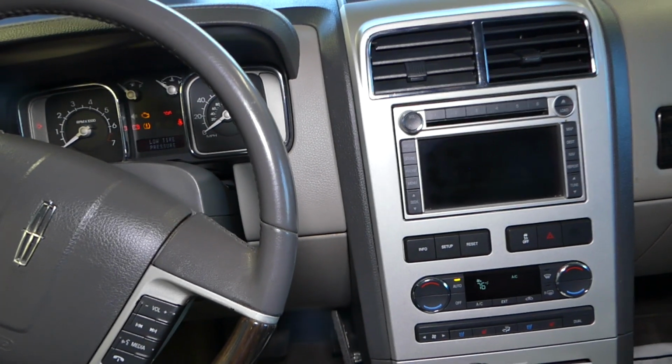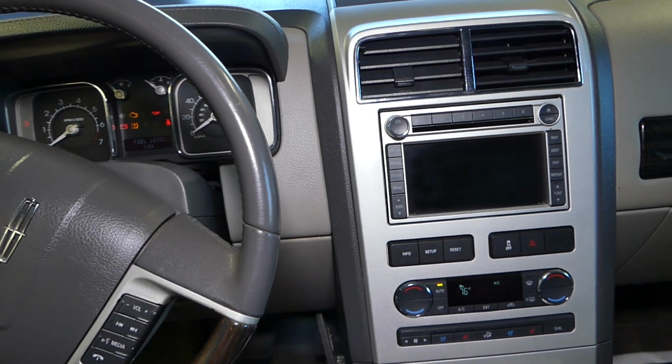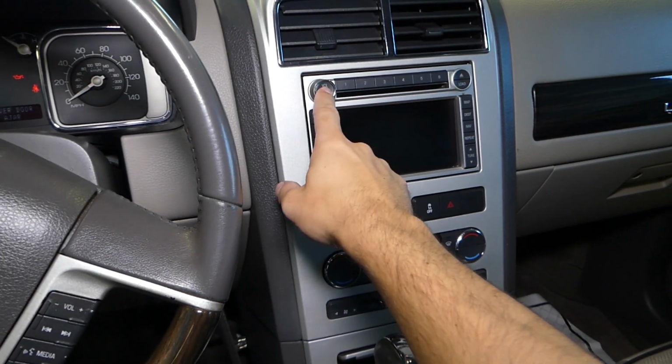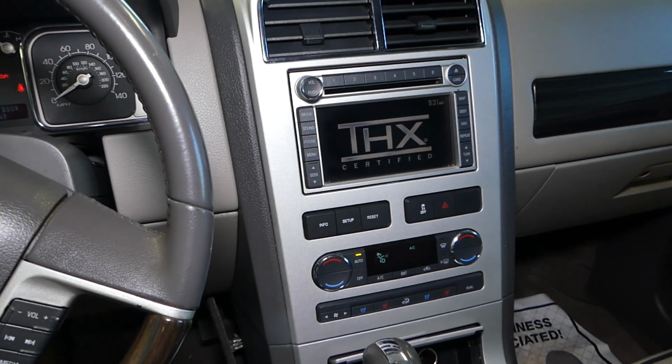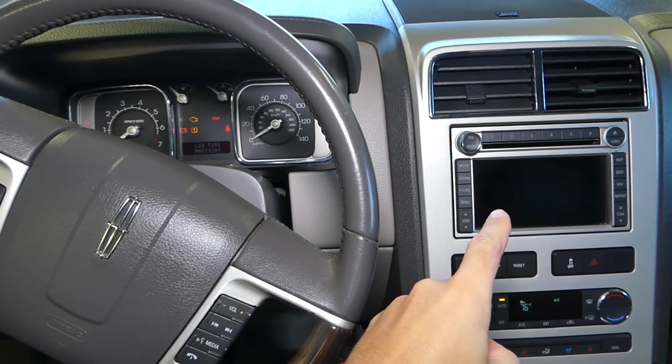After you replace the fuse, why is it like that? It's because it has to communicate, it has to turn everything on and off. So after you replace the fuse, don't give up, just give it a little bit of time. Okay, perfect, right there, you can see it works now.